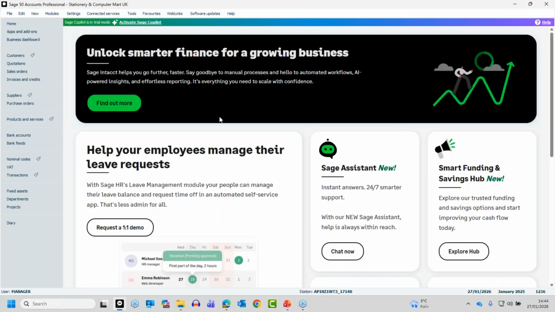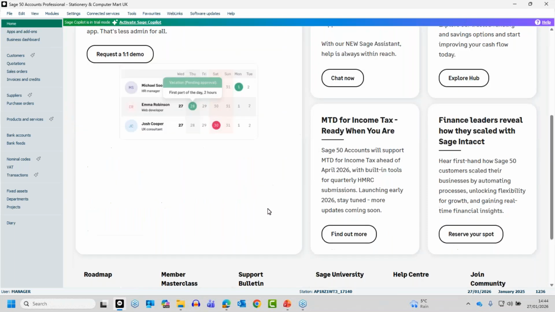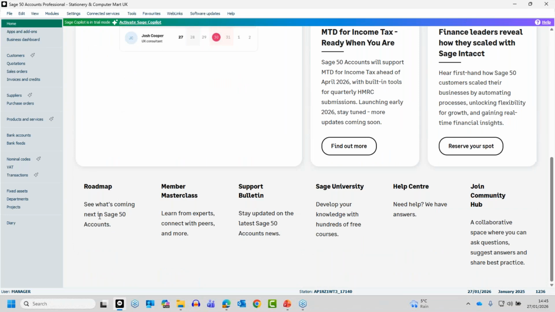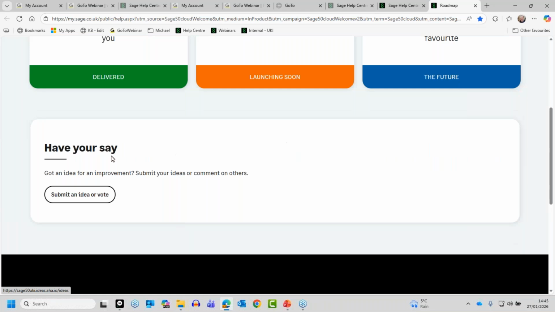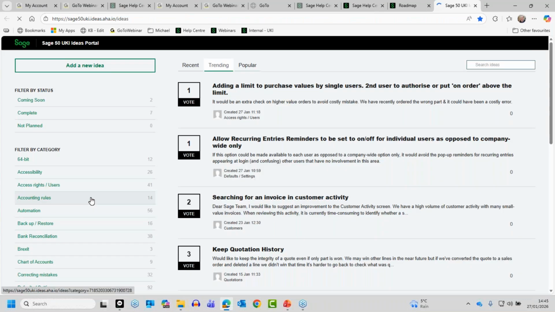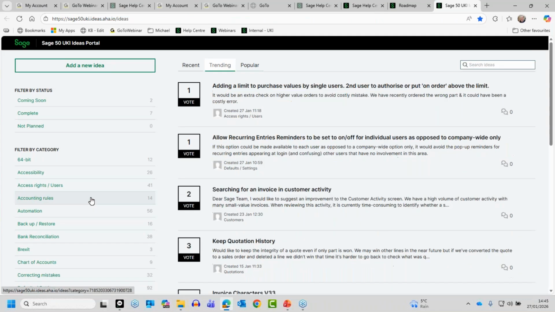To do that, all you need to do is get into your software on the home page. So this will be the page similar to what you get when you open your software. If you don't get this page, just on the toolbar at the top, click home. And then if you scroll down, bottom left, there'll be a roadmap option. Into the roadmap, just scroll down, and where you've got this option here, have your say. So you can click the link, it'll take you across to a section of our community hub, and this is where you can add your ideas.